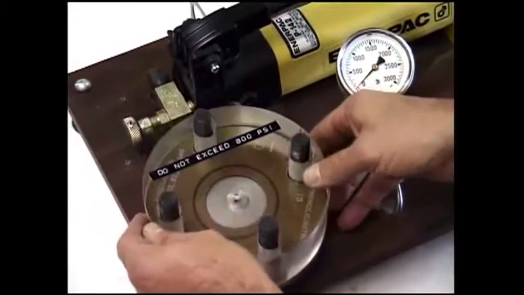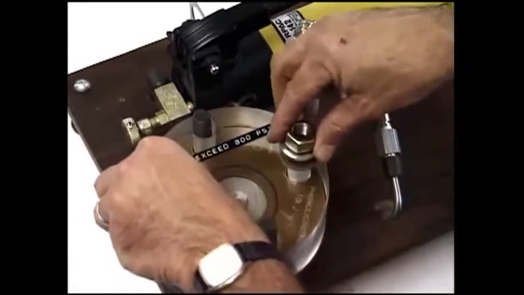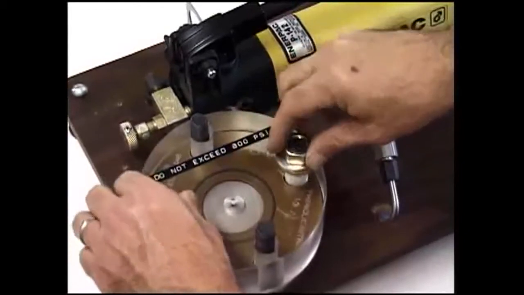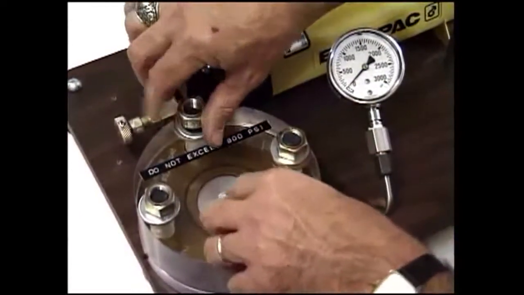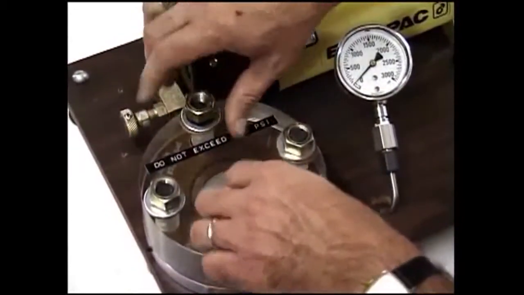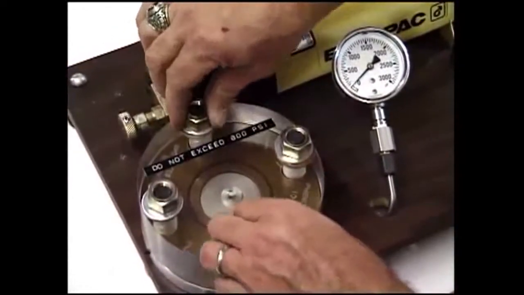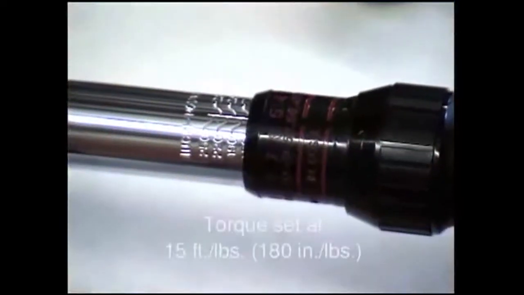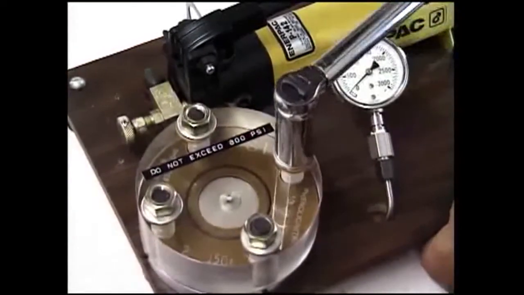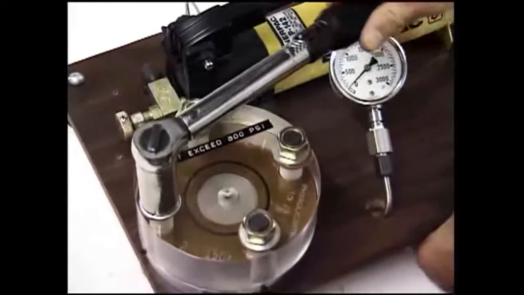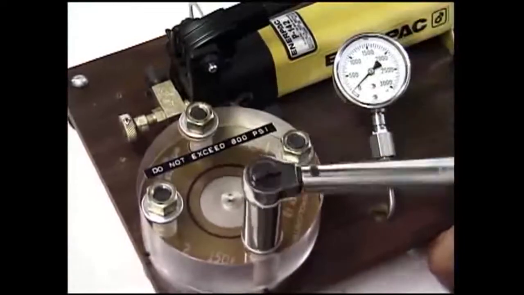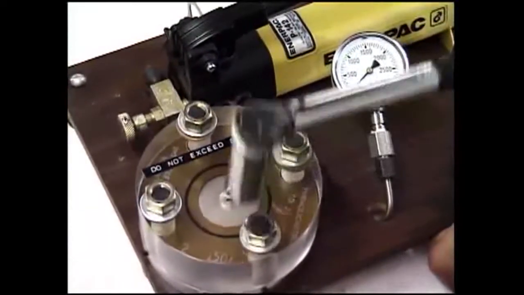By the way, did we mention that the linebacker sealing gasket is manufactured in accordance to ISO quality assurance specifications? It's your guarantee the linebacker is manufactured according to a specific quality assurance program that is monitored and subject to periodic audit by an independent third-party certification board. On close inspection, you may begin to notice the seal element enlarge against the clear platen, even when the nuts are hand tightened. This is exaggerated now as the nuts are torqued to 15 foot-pounds. The sealing element is now being compressed into the retainer groove.